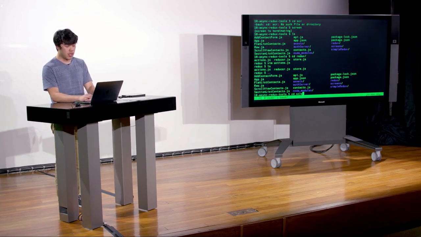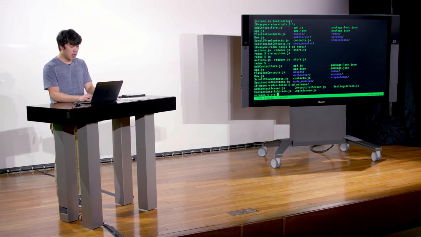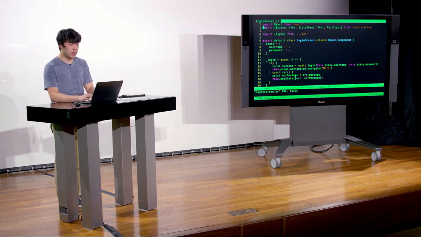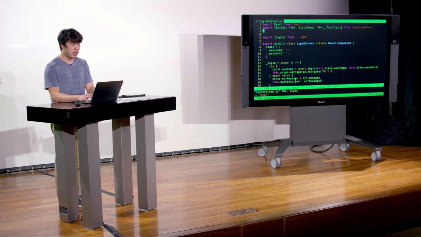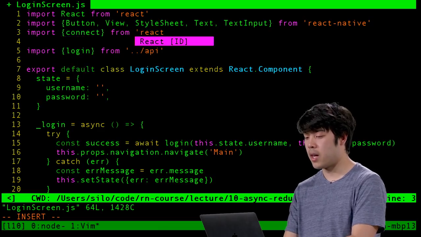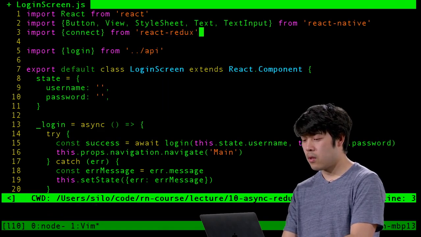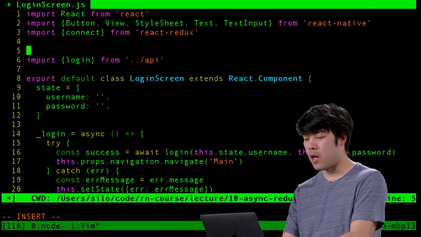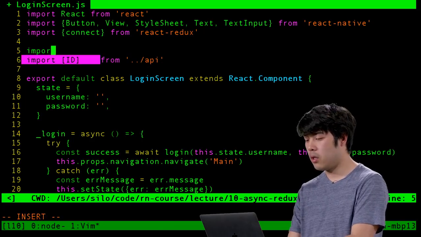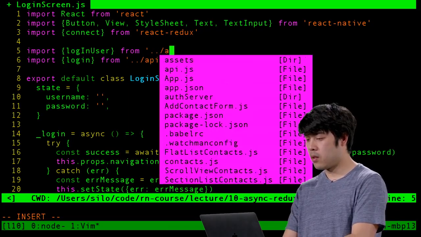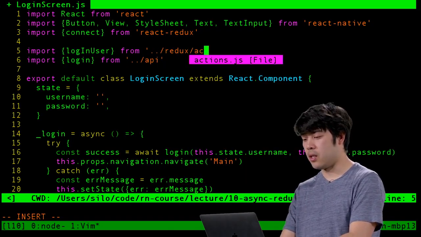And so in screens/login screen, let's go ahead and import connect from React Redux, and also import our action. So import login user from the Redux actions that we defined.